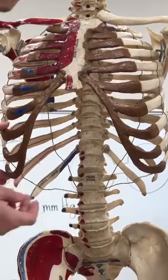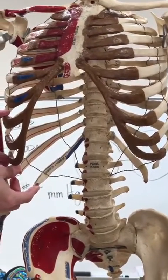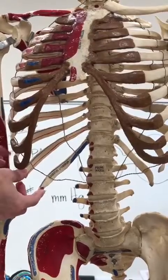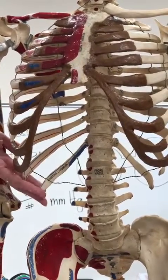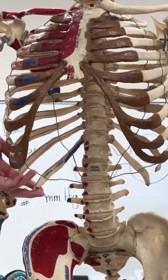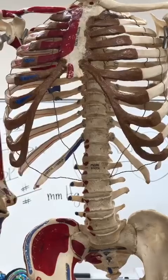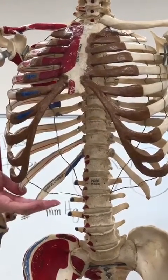Then we have ribs 11 and 12, which are also false ribs, but they have a special name called the floating ribs. And they're called floating ribs because they don't connect to anything. And if you sit up really tall, above your waistband, you can kind of feel some of your floating ribs down there. So we have 1 through 7, the true, 8, 9, and 10, the false, and then 11 and 12, the floating.